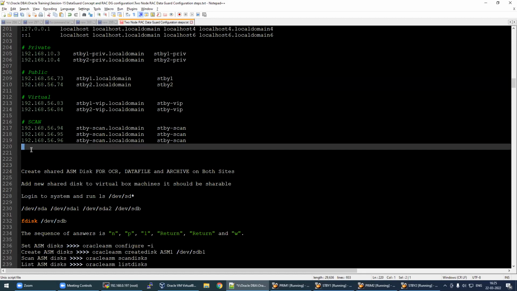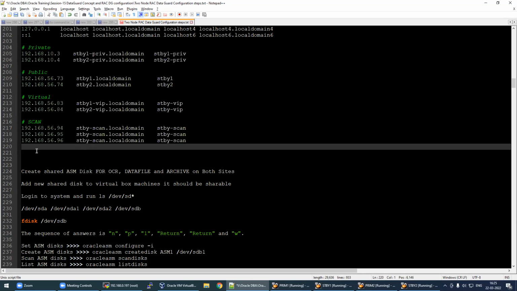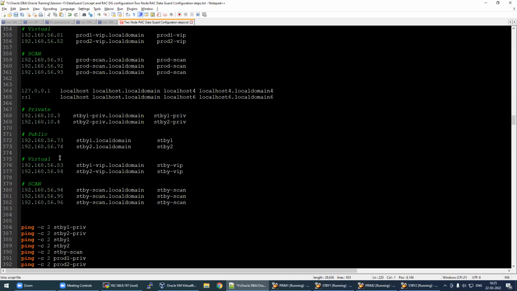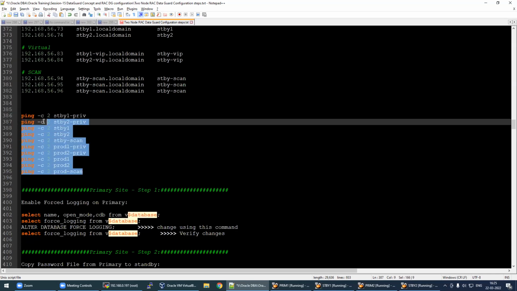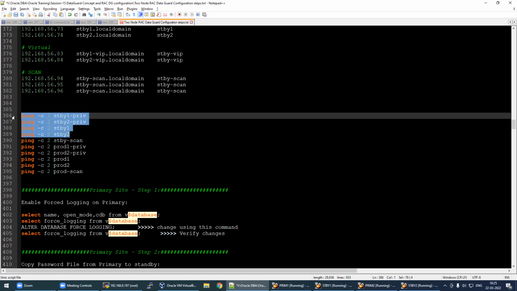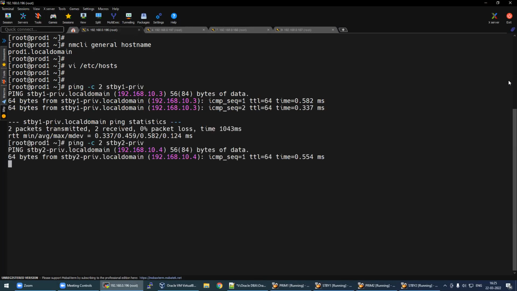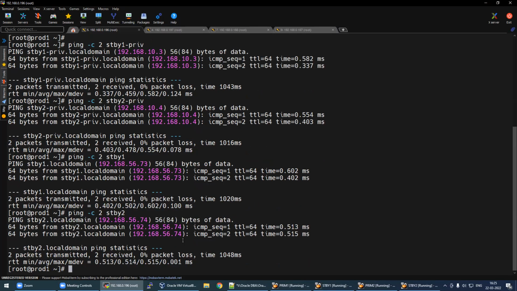So at this junction, we are ready with the systems with the proper IP addresses. And one thing we can do here is cross check the server reachability. I have already mentioned all the steps. Let's quickly copy this ping command. Okay, so from the first node, I'm trying to ping the standby nodes, that is the standby private IP. Here you can see standby node 1, standby node 2. So everything is getting reached, right?